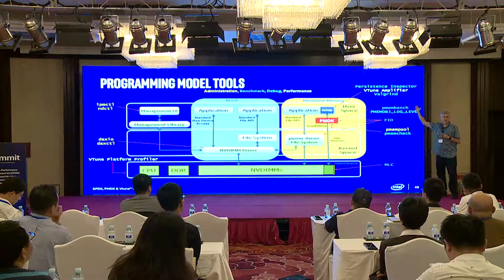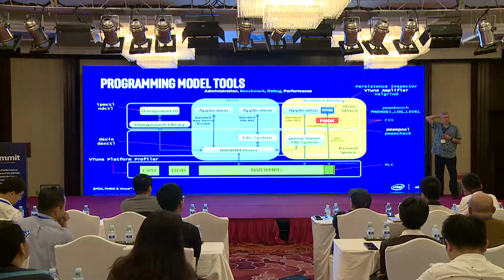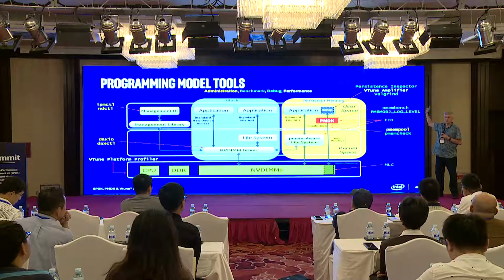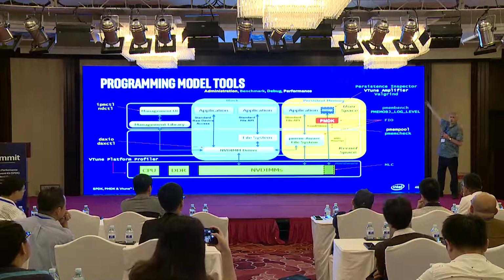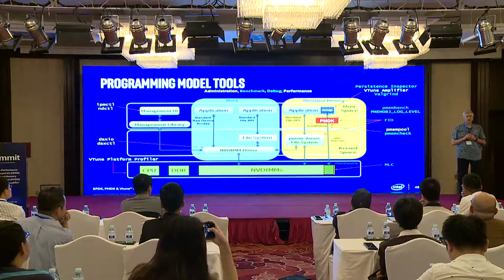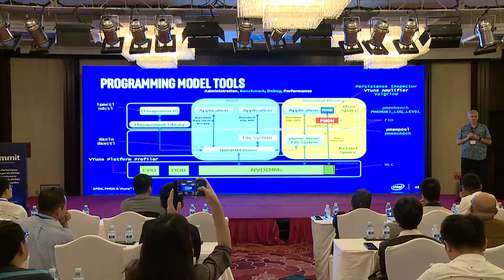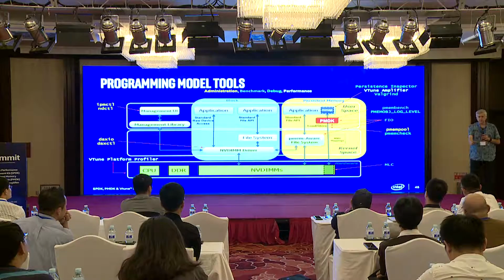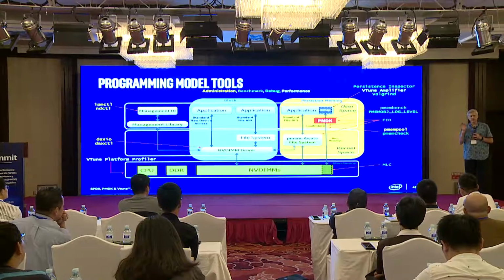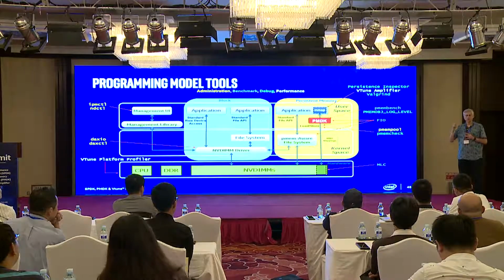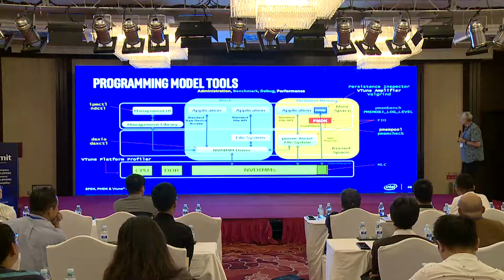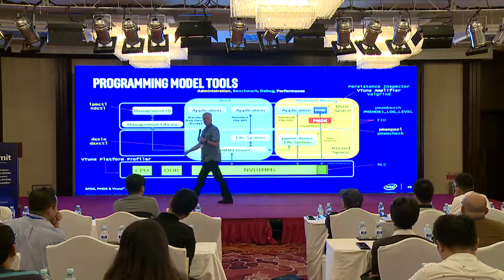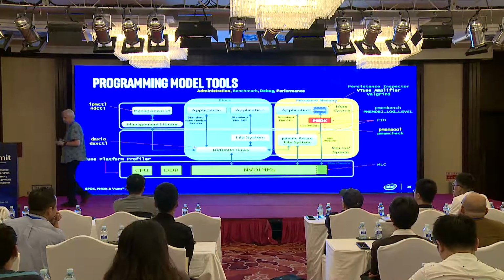VTune has changes that have been made to it to understand persistent memory. And so if you want to understand those changes and see what VTune can do for you, go to the VTune session. And we also have this thing called Persistence Inspector that works on any binary. Doesn't require any instrumentation. And again, it tells you if you're breaking the rules. Like if you store something in persistent memory and then you make a change to it, but you forget to flush that change out, it'll give you a warning. So I've kind of tried to list the tools here. There's a lot on that slide. But like I say, we'll publish the slide so you can look at it.